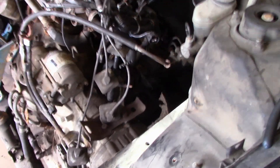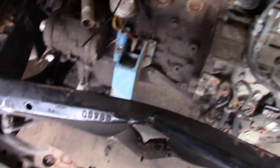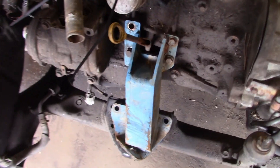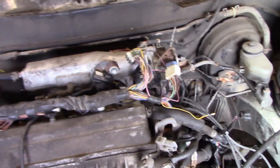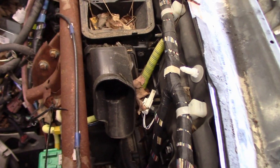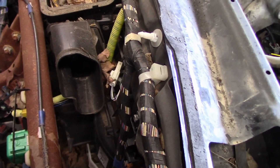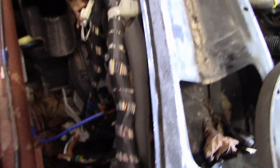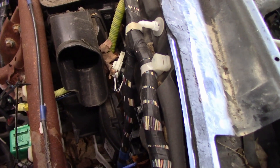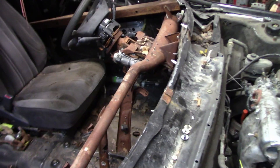We got the engine in — it's all bolted down. I lifted it up and put the motor mounts in from the bottom. The only motor mount I didn't put in was the front one because I think this car is going to have to run stock, so we'll need to put a stock one back on. I can't put the wiring harness into the car yet because there's still a dash inside, so let's smash the heater core and dash out so I can get in the plugs I need to make it run.